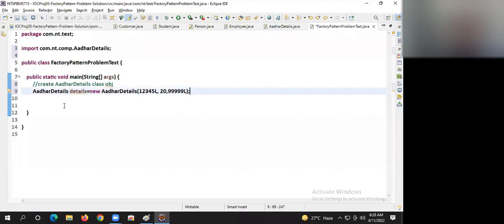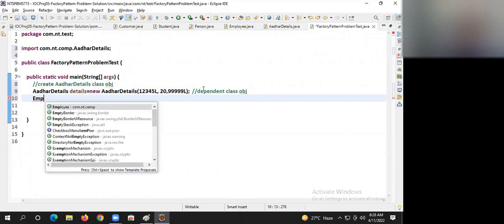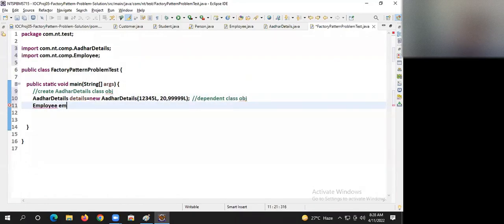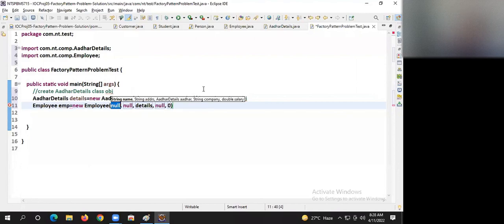See, I should know how to create dependent object. Right. Then what is there, guys? Employee EMP is equal to new employee of Raja.